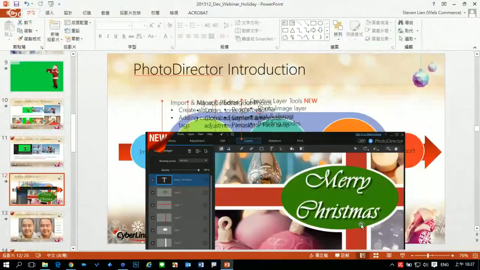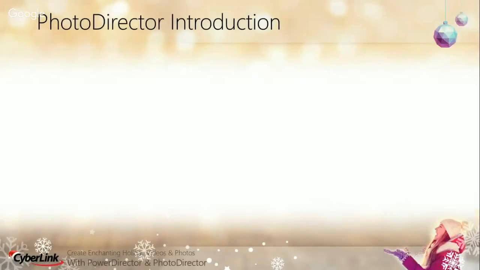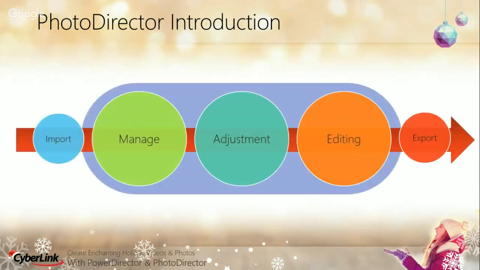All right, and the next part we'll talk about is another CyberLink software, PhotoDirector. Some of you asked before the webinar about the difference between PhotoDirector and Photoshop. The biggest difference is that PhotoDirector doesn't only import your photo, it can also manage a wide range of photo collections, while Photoshop is mainly handling only one photo. And the three things PhotoDirector does, the first one is manage, which means you can use either face tagging or smart tags or albums to categorize your photos.